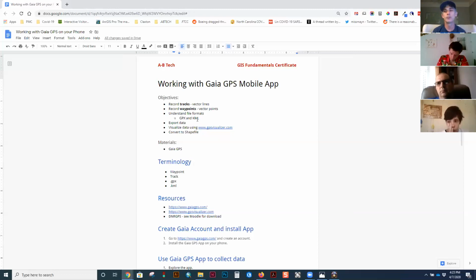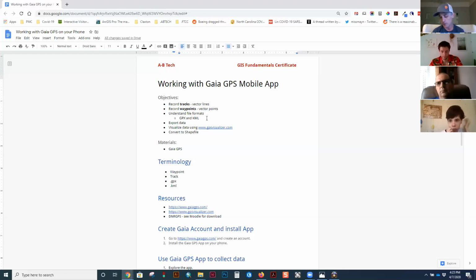GPX stands for GPS Exchange. It's an open data format for exchanging GPS data. KML stands for Keyhole Markup Language.